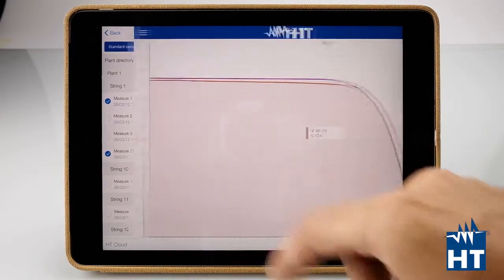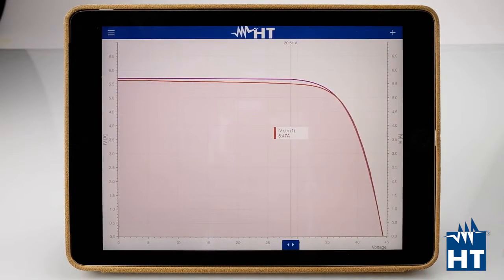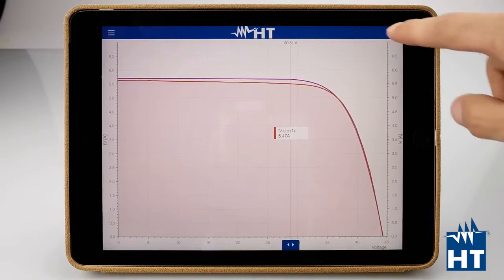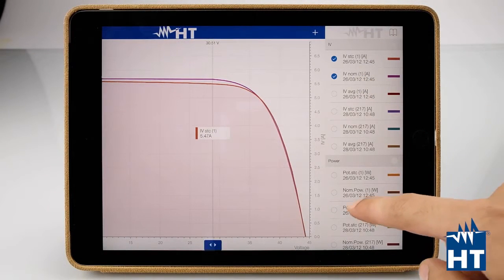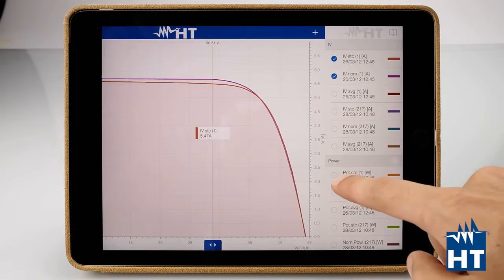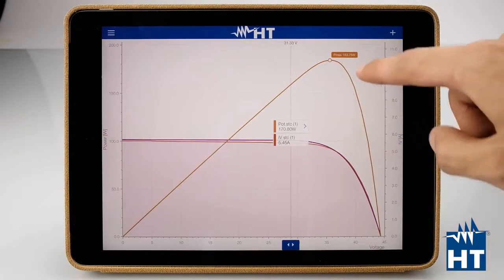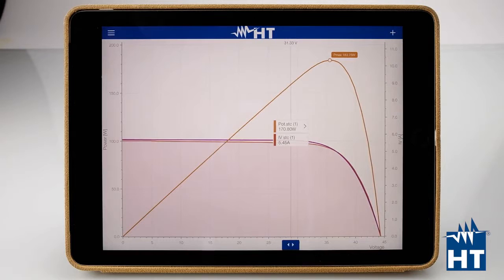Okay, now I have two measurements on the same graph, and I can also compare the power. So let's say, for example, power STC with the maximum power point here, and then you have the complete data to say, okay, this module is not okay, or maybe this string is not okay, or this plant needs more maintenance, or let's just clean the panels, and so on.